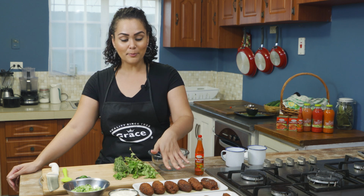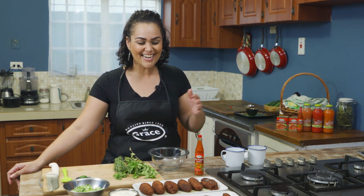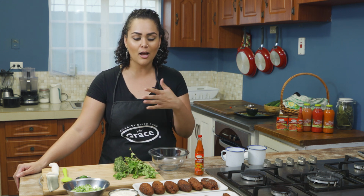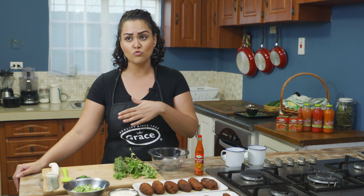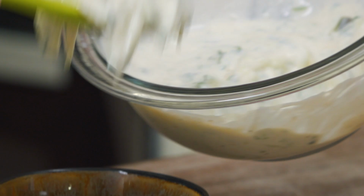Okay, so we have fried up all of the kibbeh, or kibbeh, depending how you want to pronounce it. So they're fried up, they're golden, they look amazing. Like as I mentioned, we did use egg to help bind it all together. It's not traditional, however, we do need it for this particular recipe here. We are actually going to go ahead and prepare the dressing or the dipping sauce to go along with it.